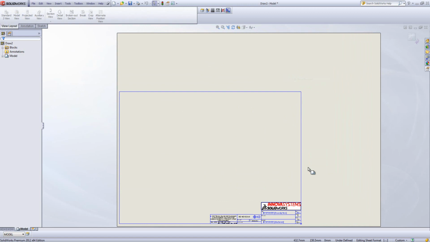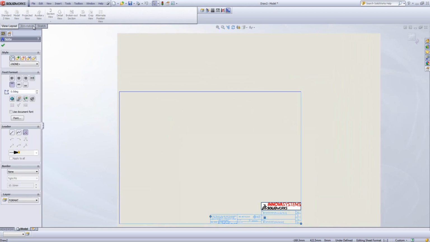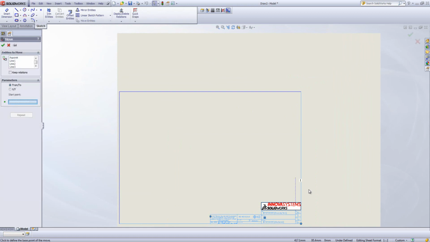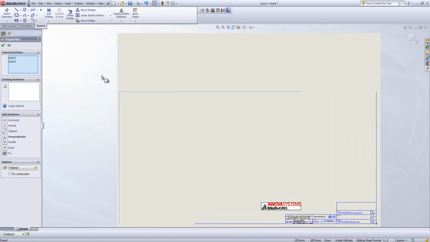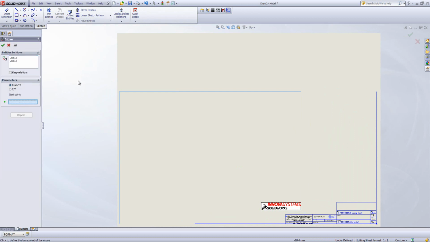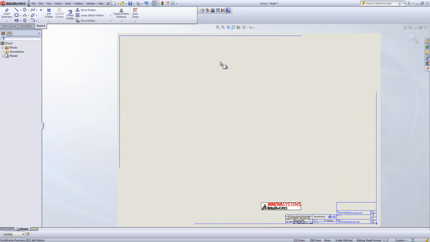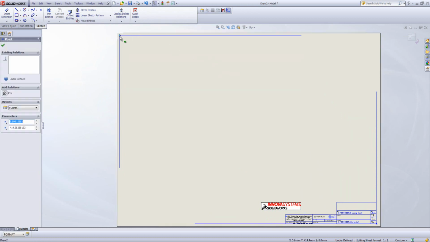So we just edit sheet format again to do that, and the easiest way to move it over into position is just to window select around it from right to left, and from the sketch toolbar we can use Move Entities just to select a point and select a second point to move to it. And we can do that in this top left as well. So you see you've got move from and to, or you can do X, Y if you want to. I find from and to is a bit easier, but maybe not quite so precise.